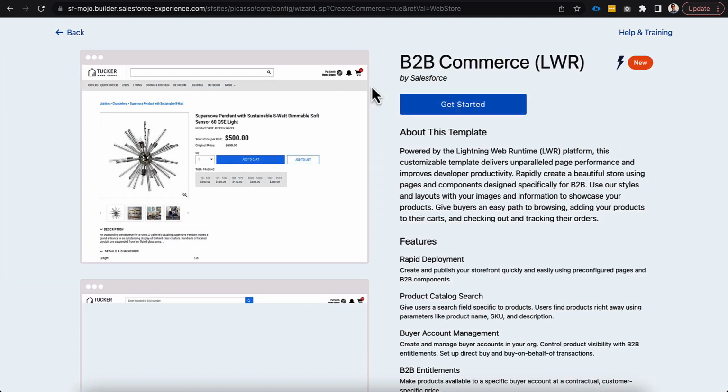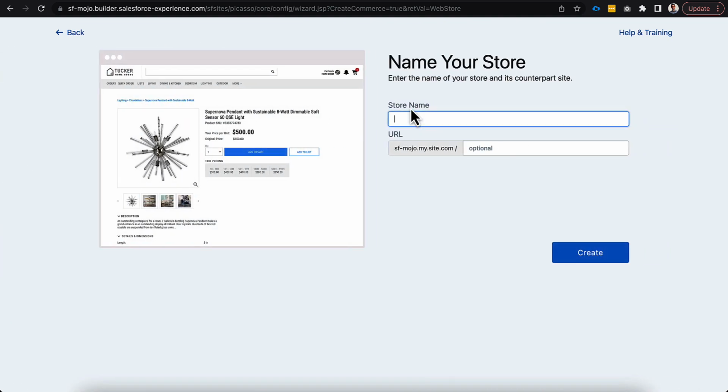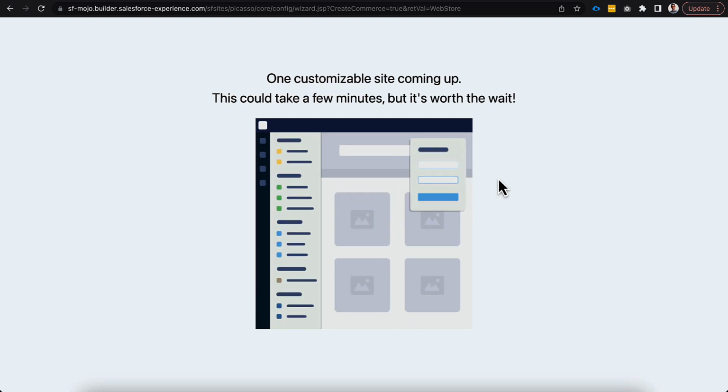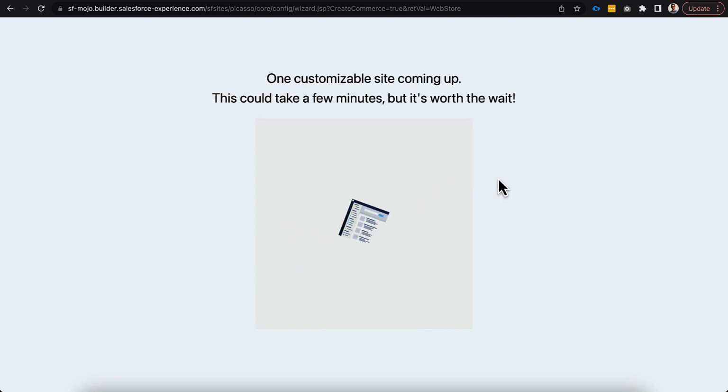So let's go ahead and click that, and we'll click Getting Started here, and we'll go ahead and put Tiny Homes LWR, and let's actually make this Tiny Homes B2B so it's pretty clear. Let me just actually flip this around so we keep the same naming convention. And we'll do Tiny Homes B2B LWR. That's going to be a little bit of a long extension here, but it's going to be really clear about exactly what we're doing with it. So we'll go ahead and click Create, and once this is done loading, we'll hop back in here and we'll start showing some of the comparison.